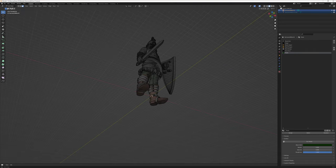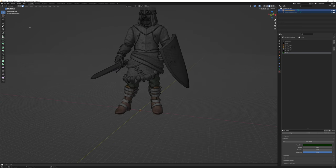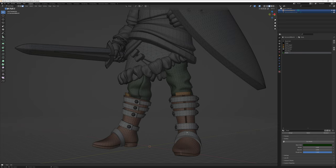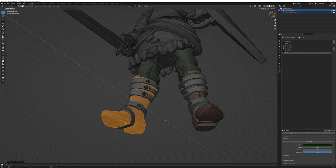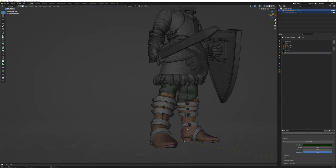Now, we are going to do one thing here that's going to be a little bit tedious. And I'm going to show you this because it's important to note the difference between Eldritch Foundry figures and other sources of figures. In this case, many of the boots in Eldritch Foundry have independent soles as opposed to the upper of the boot. In this case, the boots are all one mesh, and you can see that when we click on this and we select one, we do Control L, it selects the upper and it selects the sole. I don't like that.